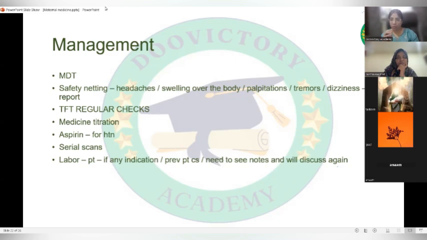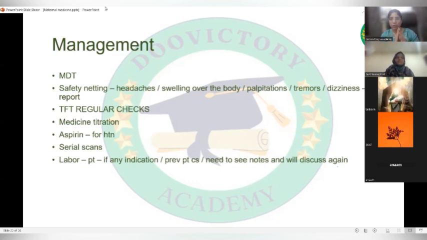We start you on a small tablet, aspirin, to prevent the possibility of hypertension in future, and also growth restriction of the baby. We will start it from 12 weeks. The dose will be 75 milligrams, right? Serial scans will be offered to you to see the possibility of growth restriction in the baby. In the later part of your pregnancy, around 32 weeks, the whole team will sit down and make a plan for you. The anesthetic doctor will also be there, and we will again titrate the doses of your medicine. That will be done by your thyroid doctor.